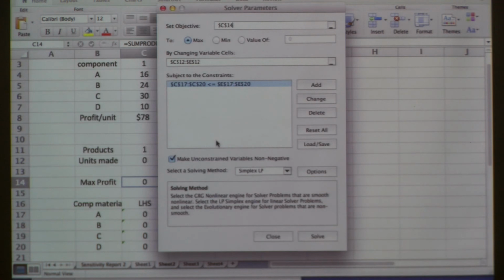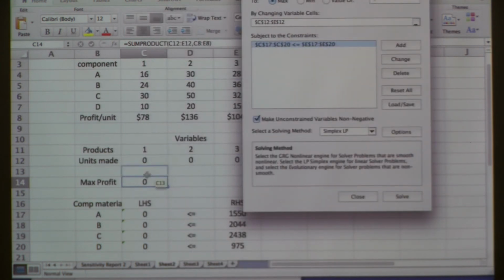Once you put something in the solver associated with the problem, it remembers. So I have already put it in, so the objective is this cell, C14, which is here. So be careful with the syntax. You have to punch $C$14 to say that's C14. And this is a maximization problem.